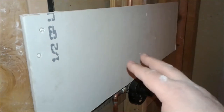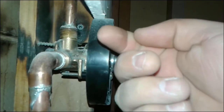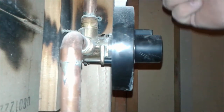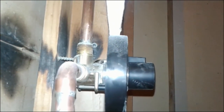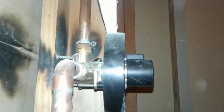One of the things that you can do, that's big white out on the screen here, is if you have a piece of half-inch sheetrock or Dura-Rock or something like that laying around that you can use prior to your install, I would just use a sample piece of that. And as you can see, I have it sitting on the plastic cover. That's the mud cover for the valve. What you're trying to do is get this in an area where it's stuck out just far enough and not stuck in too far. I know that's kind of a weird way to say that. I'm going to want to push it in just a little bit. That way it takes a half inch piece of sheetrock and the tile and the mortar. So by the time I get done, I'm just going to have the very edge of this mud cover showing. So that's about where I want it. Now, if you were doing a walk-in shower, you would want to bring that out a little bit further, like almost the entire cap showing, just so you have that room.